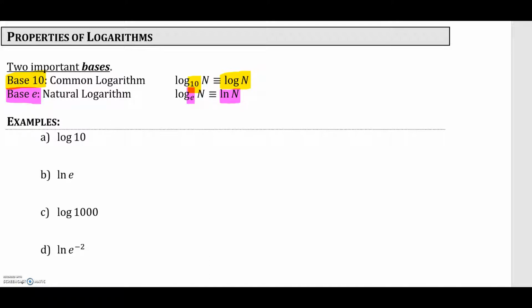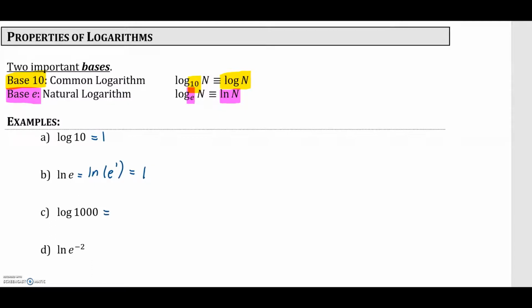Evaluate the following examples on your calculator. We have log of 10. This is assumed to be log of base 10, and we know that we have log of base 10 of 10, and that is equal to 1. Next, we have ln of e. For this, you'll need to use two buttons on your calculator. First, you put in ln, and you may have an e or just an e to the power of x. Note that if you have an e to the x button, you'll need to put in an exponent of 1. So that's equivalent. That step isn't required to be shown, but that is also equal to 1. So log of 10 and ln of e are both equal to 1.